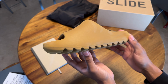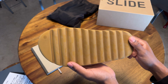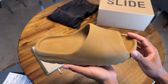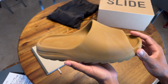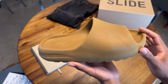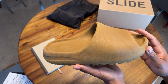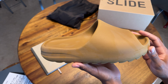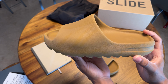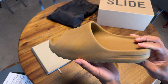I've really done my best to take care of these. And I think if you take care of them, they'll hold up well. Now, it's not the lightest colorway. It's not the darkest colorway. But I've always liked this color a lot. And I'm sure if you had a bone pair or whatever, it'd be a lot harder to keep those clean. But these have been just really good. And here's the other one if you want to see it as well. But really no issues with them at all.